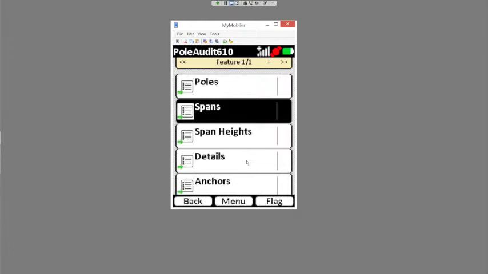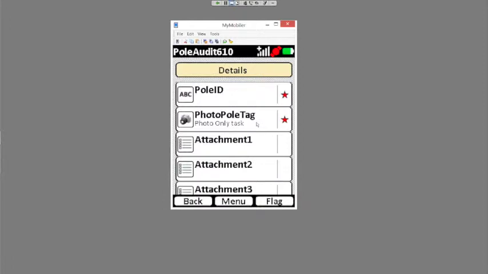So one of the items that I want to show in this new version also is the capability of nested lists, okay? So let's say you want to allow the guy in the field to tell what attachments are on the pole and who owns them. Before it was kind of cumbersome to do that in the old OS.